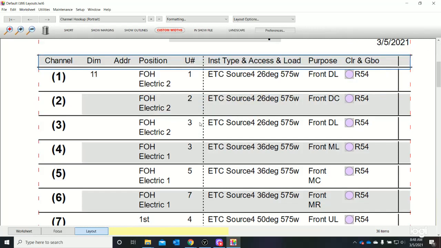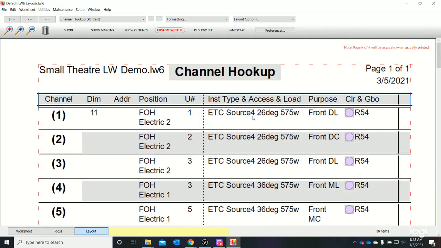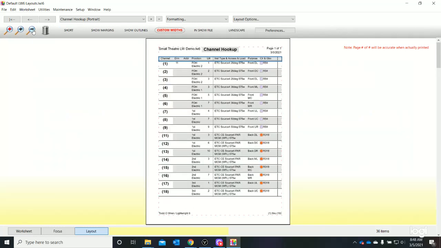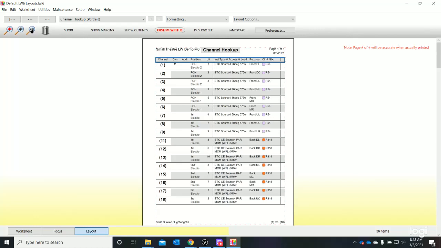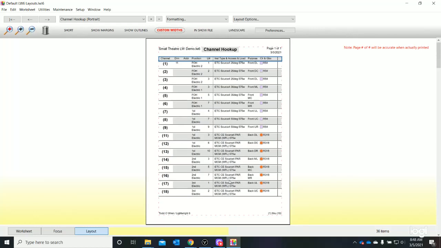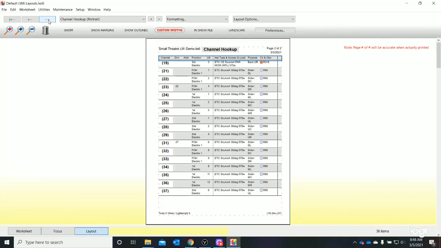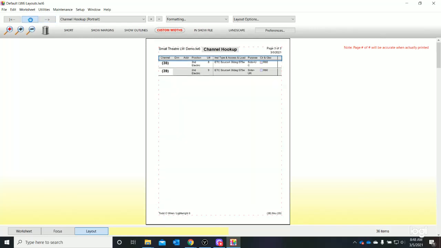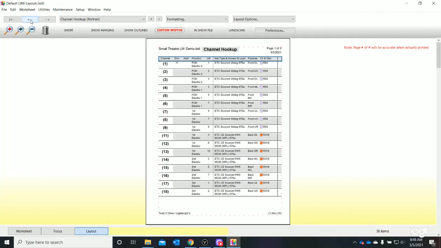So now this shows me what the channel hookup is going to look like. Now, to edit within this a little bit, you have these options across the top. Zoom in or zoom out, right? So that I can see it more full page. And it's just showing me the first page. If I want to see the next page, the arrow is above that, and it will show me the next page and the last page, and I can bounce back and forth so I can see all of the pages, okay? And this has probably already been organized a little bit from other projects that I've worked on.